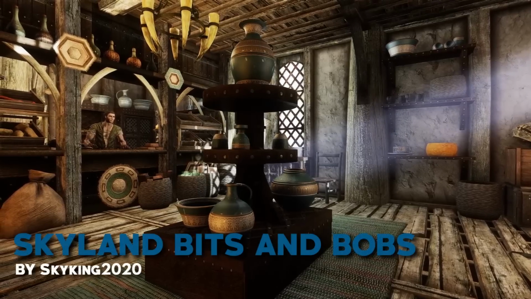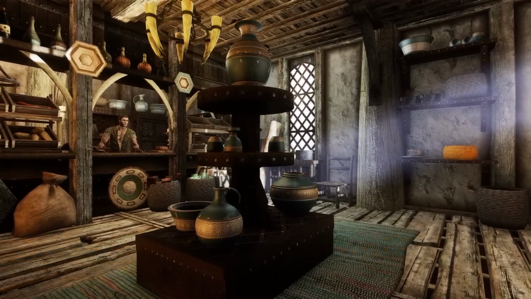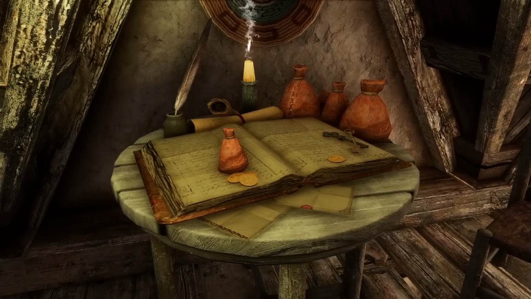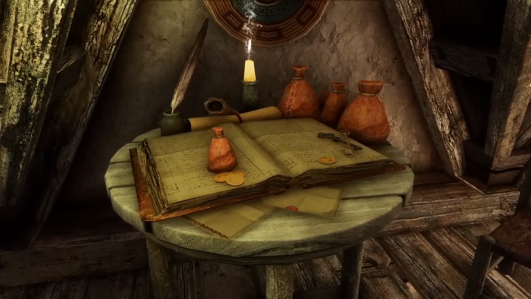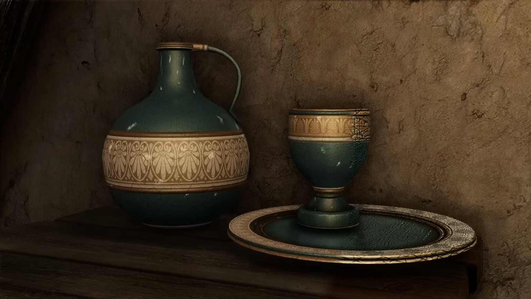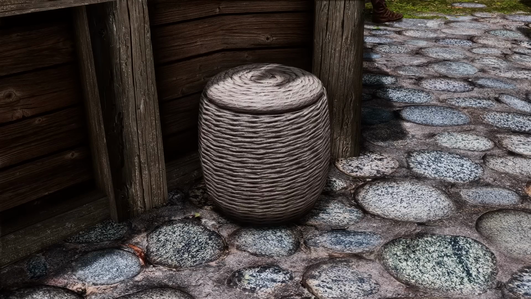Next up, we have Skyland Bits and Bobs, the latest massive addition to the Skyland Retexture series, changing the textures of most random miscellaneous items and more around Skyrim. This would make your clutter look so much nicer. It's incredible to think how many items actually exist in this game, and this mod changes over 100 of them.